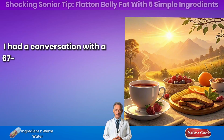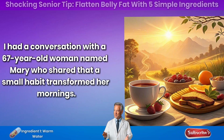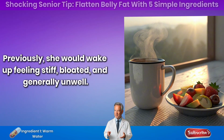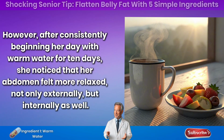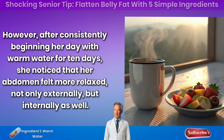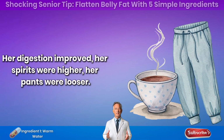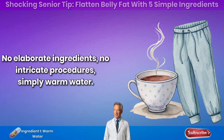I had a conversation with a 67-year-old woman named Mary who shared that a small habit transformed her mornings. Previously, she would wake up feeling stiff, bloated, and generally unwell. However, after consistently beginning her day with warm water for 10 days, she noticed that her abdomen felt more relaxed, not only externally but internally as well. Her digestion improved, her spirits were higher, her pants were looser. No elaborate ingredients, no intricate procedures, simply warm water.